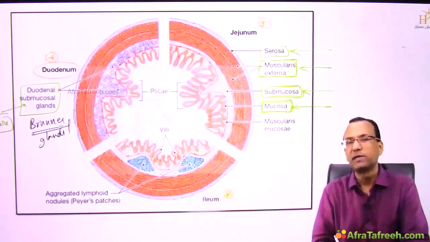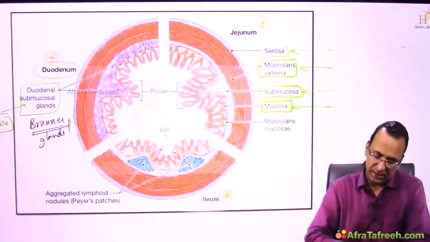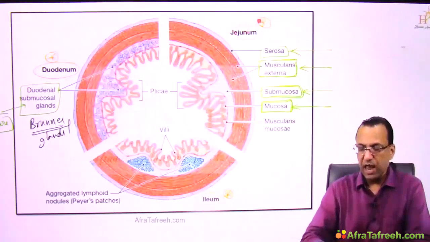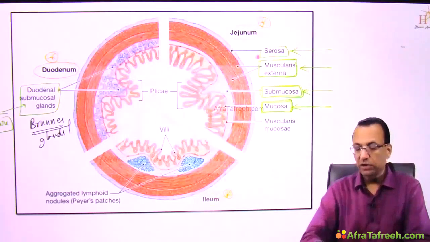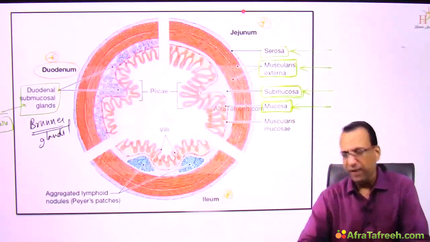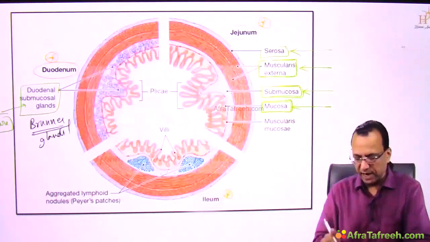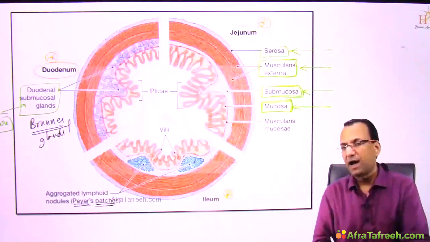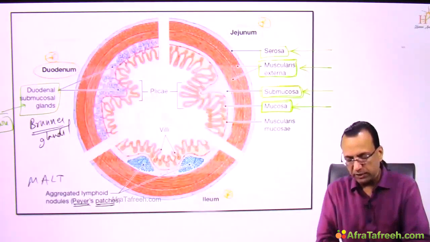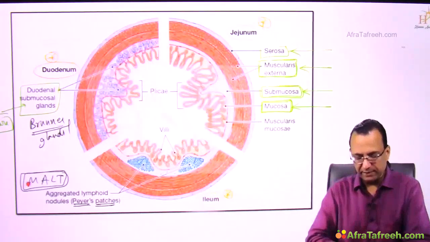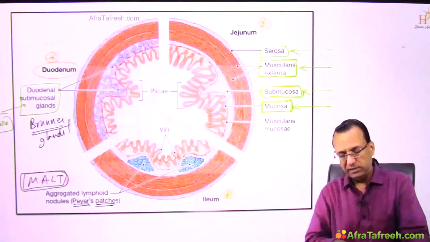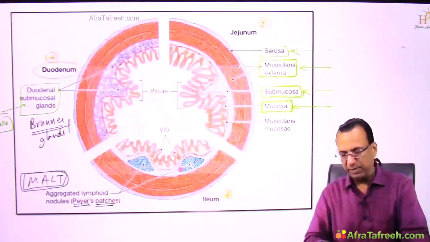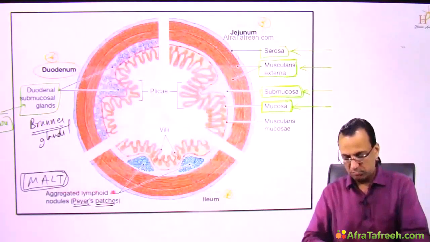They are present in the proximal duodenum, and they are submucosal glands, but they will be missing from jejunum and ileum. So, jejunum and ileum do not have glands in the submucosa. Ileum is identified by one fact that it will have a lot of lymphocytes, and they are called Peyer's patches in the terminal ileum. It is the MALT, mucosa associated lymphoid tissue. Now, MALT is present everywhere, maybe duodenum, jejunum, ileum, but more pronounced in the distal small intestine, which is terminal ileum, so much that it is forming Peyer's patches. So Peyer's patches identify the ileum.